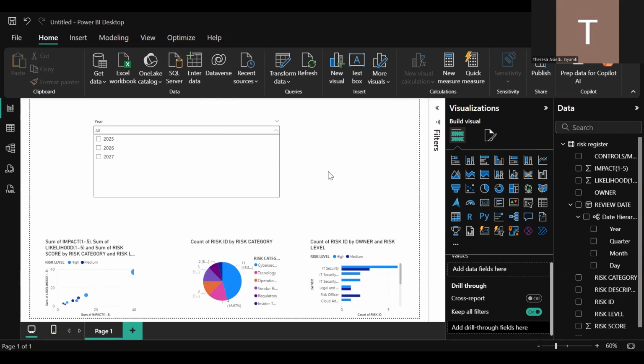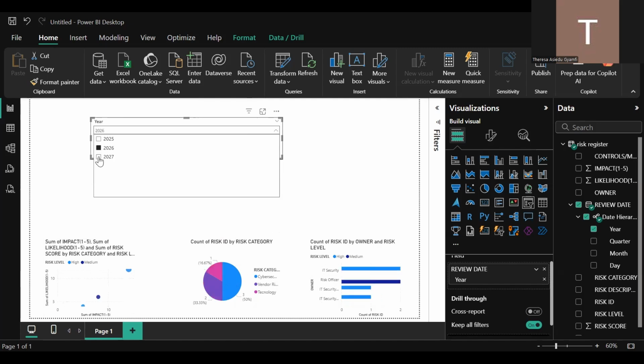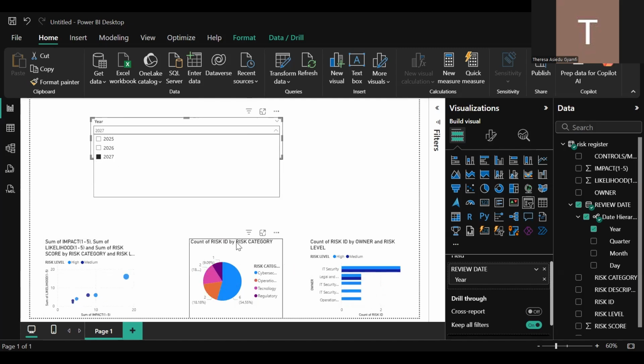Exactly. So let's say these are our visuals. These visuals contain data from 2025, 2026, 2027, and then we want to just see what our future looks like. Since we're in 2025, we just want to see how our future looks for the other years. So since we are already in 2025, this is our present year, you can choose 2026, then 2027. As you can see, they were changing. So 2026, let me just highlight. As you can see, this is the data.